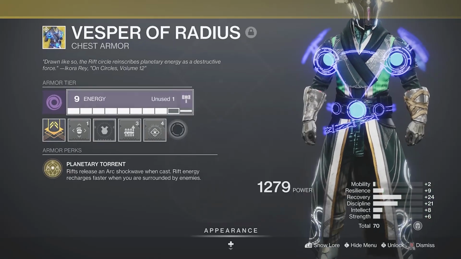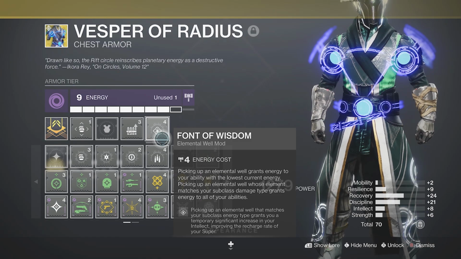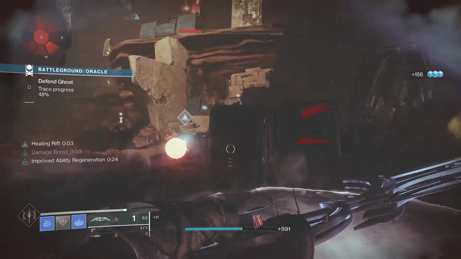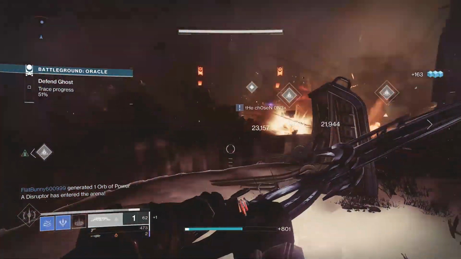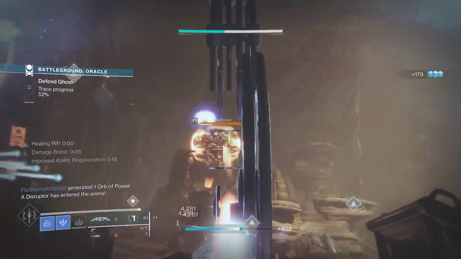And that other mod that we're using is Font of Wisdom. Picking up an elemental well that matches your subclass energy type grants you a temporary significant increase to intellect, improving the recharge rate of your super. So after you pick up the well, you get that little timer in the bottom left-hand corner for 30 seconds. And every time you pick up a well, it refreshes that timer for 30 seconds.